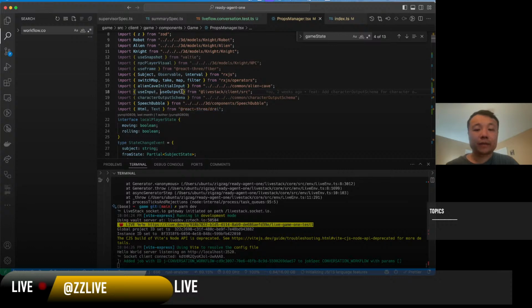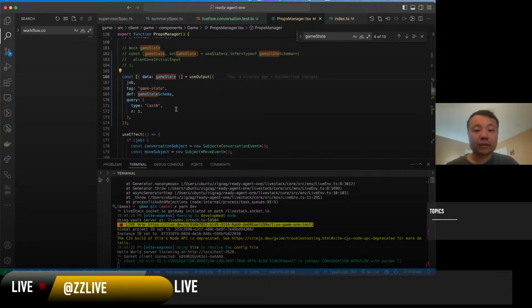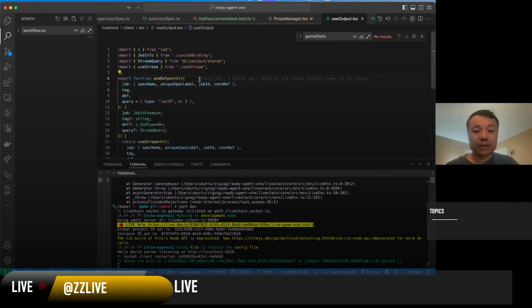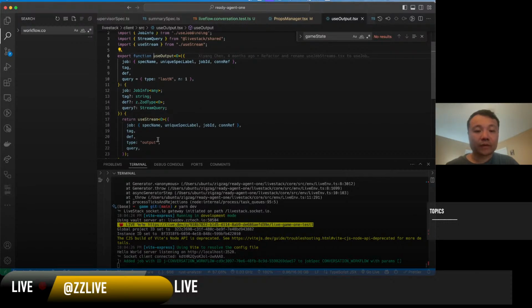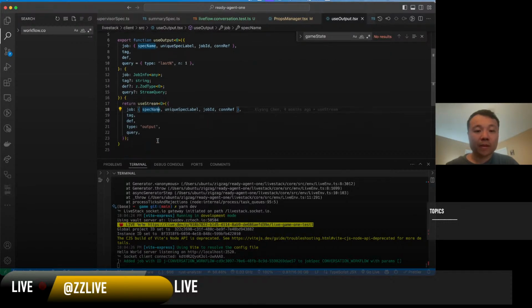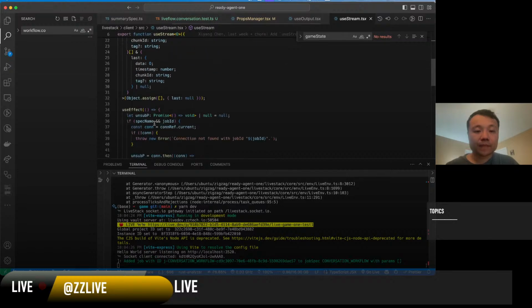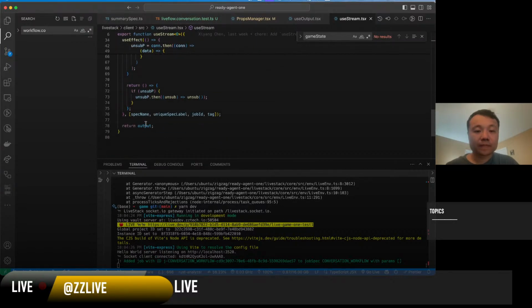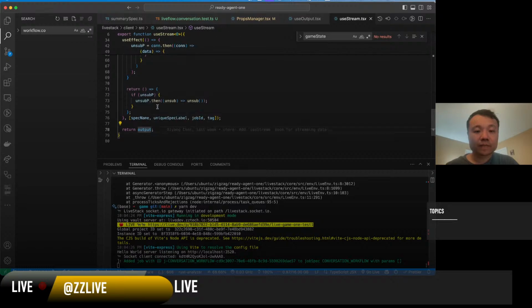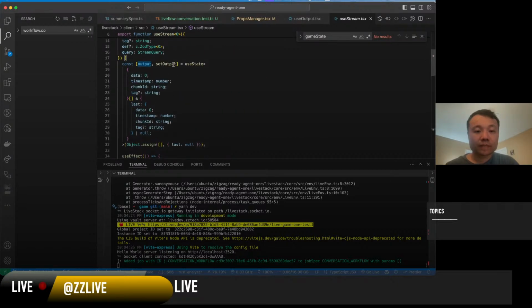Let me think how I should handle this. So in the typing, I should just make it super explicit that this could be undefined.